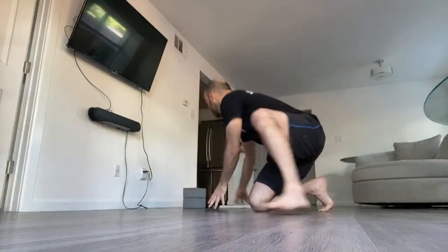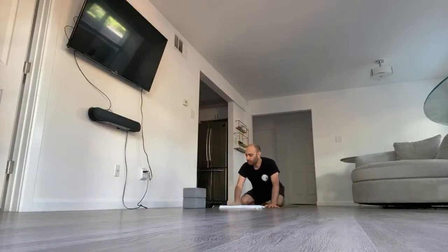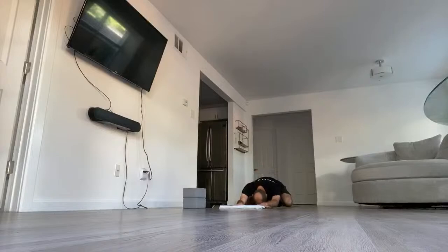Cool. Okay, let's get started. Go to your mat. Toes together, knees wide apart. Let's start in child's pose. Bring your knees as wide apart as you can. Palms down. Drop your hips, forehead down. Lengthening your neck. Drop the hips. Lips together, breathing through your nose.